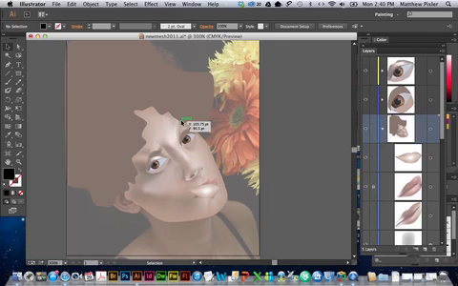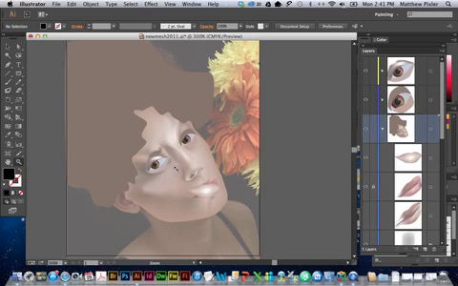Now, what I have decided to do is create a new set of lips based on this one. Now, if I just simply make a copy of this for whatever reason, even prior to making the mesh, if I make a mesh or if I make a copy of the file, even though it's a brand new copy, it is remembering how I drew it. So when I create the mesh, it'll come out crisscrossed, just like this one. So what we're going to have to do is redraw the lips.